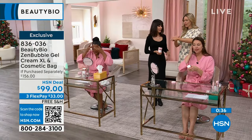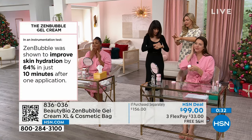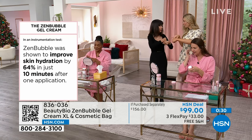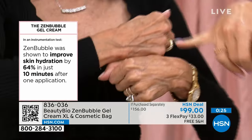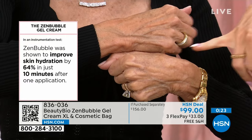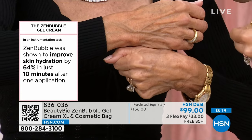So you see here that glossy skin, which you can't replicate. You can really see a big thing. Huge difference right on here versus that. Look at that, Bobby. Exactly. I mean, you can really see the difference. Look at the plumping difference, you guys, here. Look at Bobby's hand with Zen Bubble. Look at the plumping. Look at the after. I know. I mean, it's the same for mine.